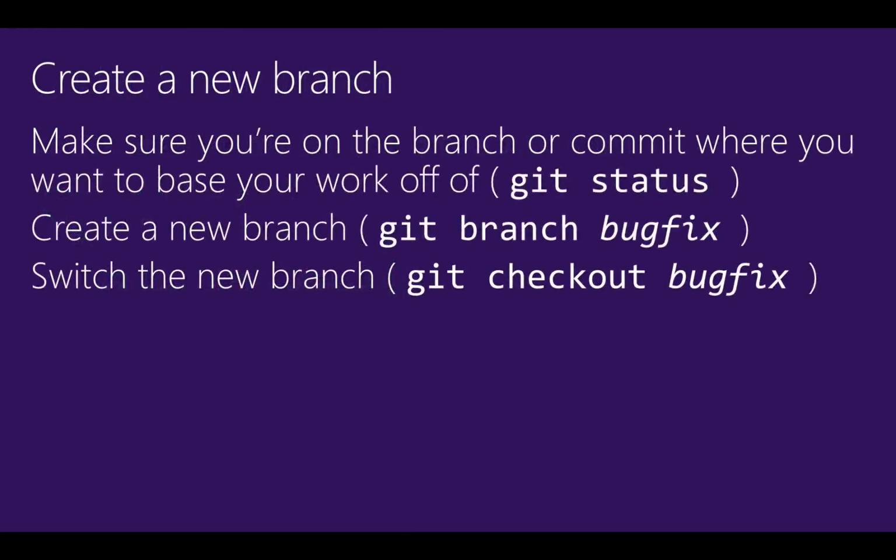To create a branch in Git, first make sure that you're working with the version of the code you want to base your work from. You can check this using git status. Next, select a name for your branch and create it using git branch. Switch over to the newly created branch using git checkout. You'll need to run the checkout command again to switch between branches in your local repo.